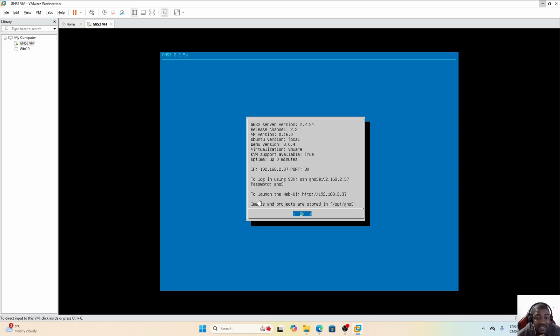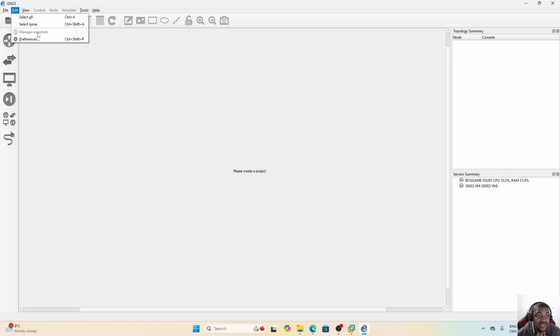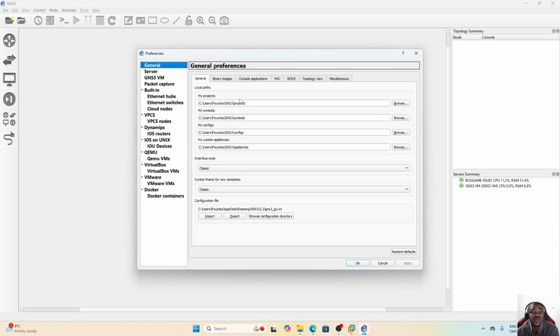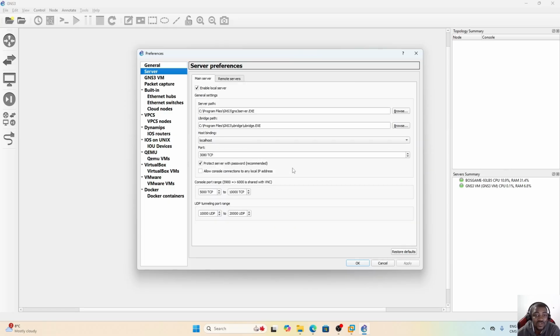As I also said last time, when installing GNS3, you have the option to install the web client. So from here, I can launch the web client using HTTP, then providing the IP address to have access to my GNS3 project. So now let's jump into GNS3 and set up preferences. To do this, go under edit and take preferences. In the preferences menu, we will go under server. What we need to understand here is that GNS3 would like to use the GNS3 VM that is launched on VMware Workstation. So we need to set up that information from our preferences.